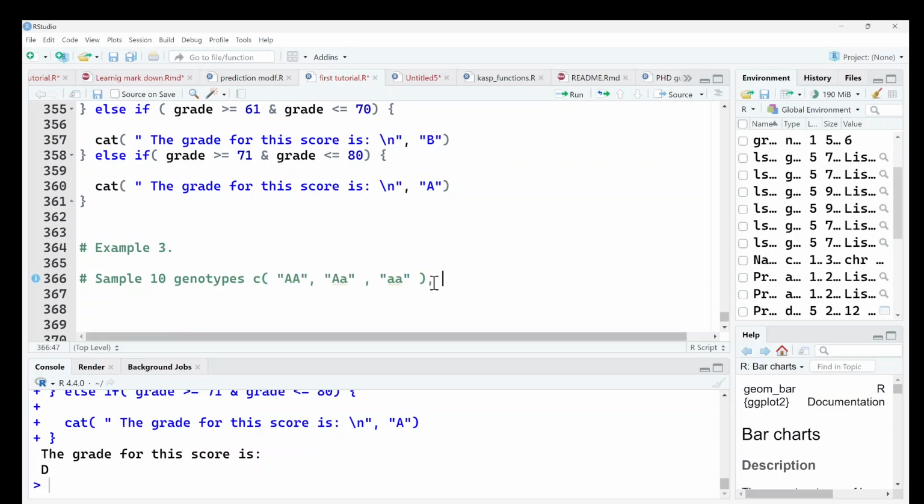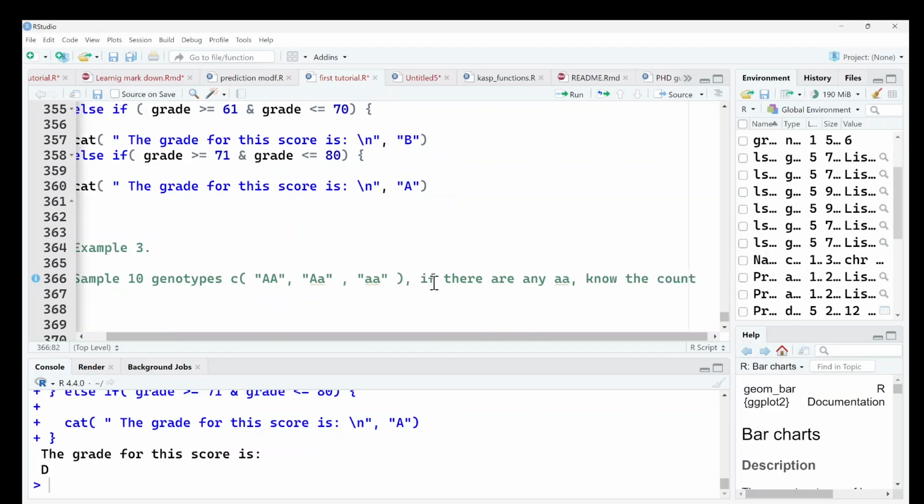Now what we want to do is that after the results are given, if there are any recessive genotypes present, we would like to know the count.